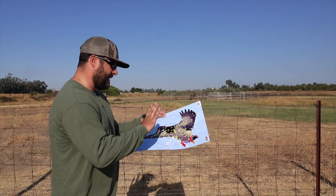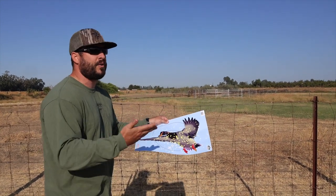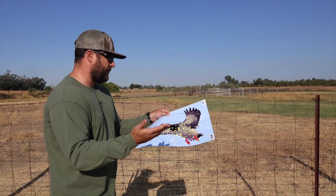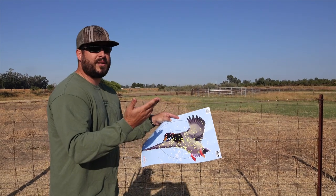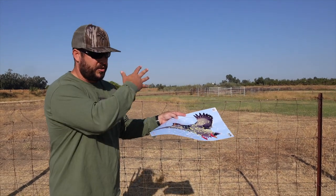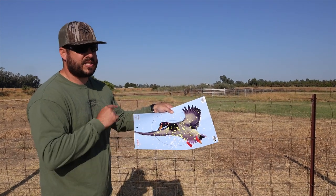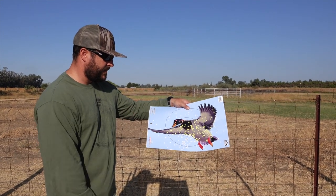Maybe you have a special hunt you want to go on and buy a box. But using the six shot, whether it's bismuth or Heavy 12, you're getting serious penetration. I've watched steel bounce off a duck's chest or a honker's chest at 25 yards — you can see pellets bouncing off. Any bird I cleaned last year using just heavy bismuth, let alone the Heavy 12, I never found any pellets in them. It just cleaned right through them, through all the vitals and everything. Let's try Harrison's guns out to give you guys different points of view.